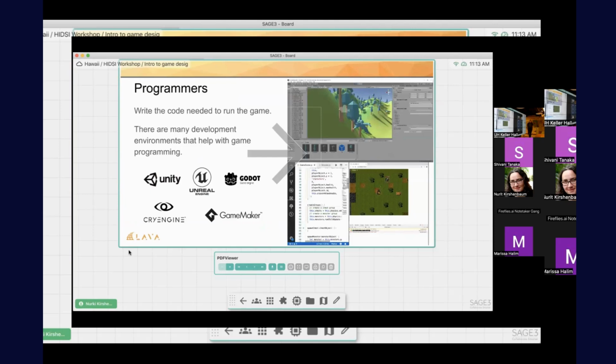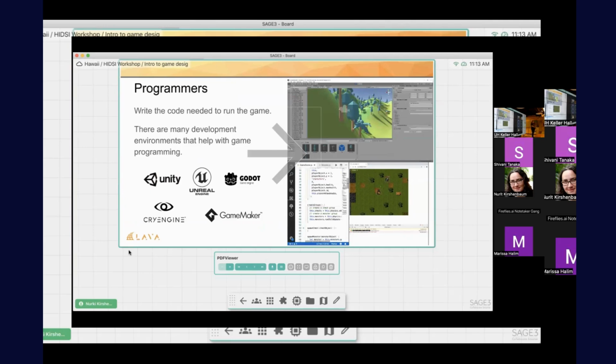And then there are programmers, who are the people that need to take all of these different cool things and make them run together based on the rules and so forth that the game designer designed. And there are a lot of very good development environments these days that help with that development.